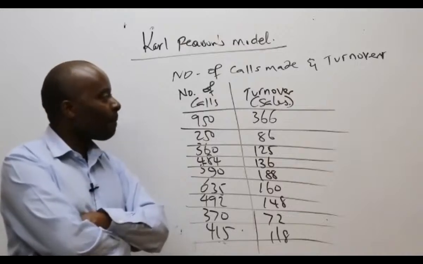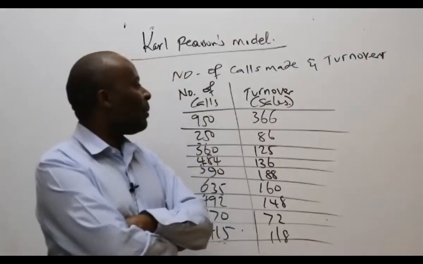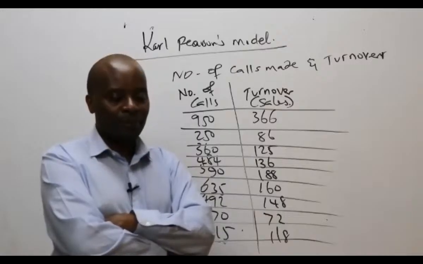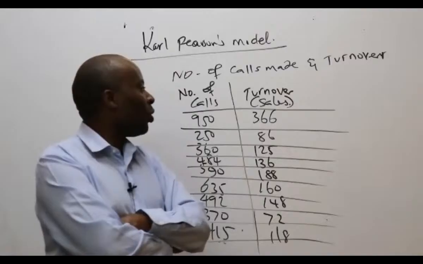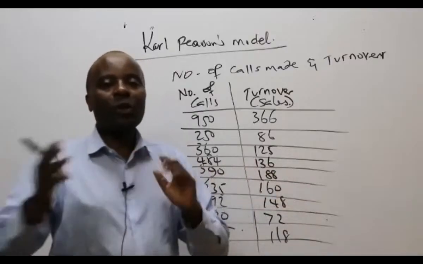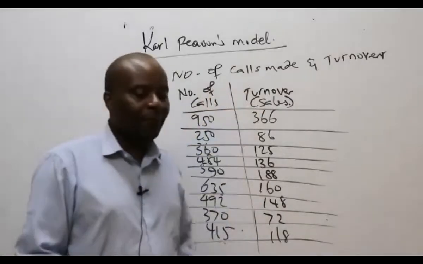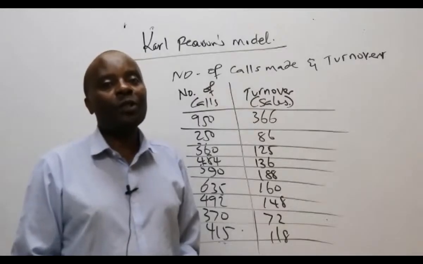So, ladies and gentlemen, if you ask those students why they are giving, for example, number of calls to be x, most of them will not be having an answer. Most of them will tell you that it is because number of calls happens to be the first column, and as per the chronological order, alphabetical order, then the first one should be x, the second one should be y. There is nothing that can be further from the truth than that.